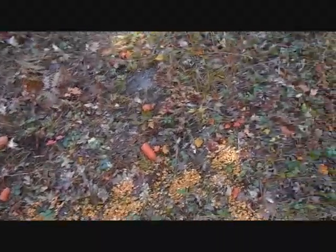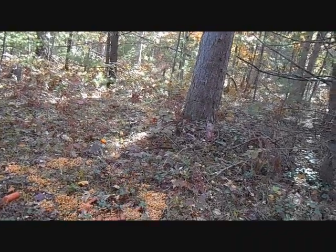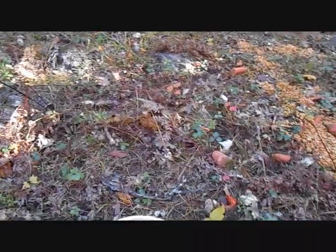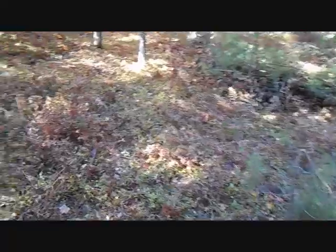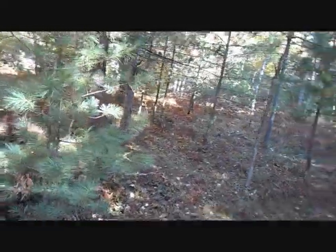As you can see all my bait's gone again. All that's left is one or two carrots. So I'm going to dump this out. And as you can see, those deer are coming right around that tree, coming right into my bait. So I definitely got deer coming in. There's my bait right there.